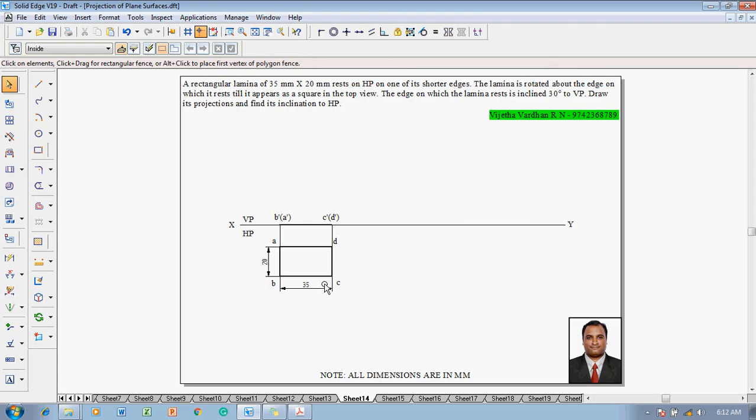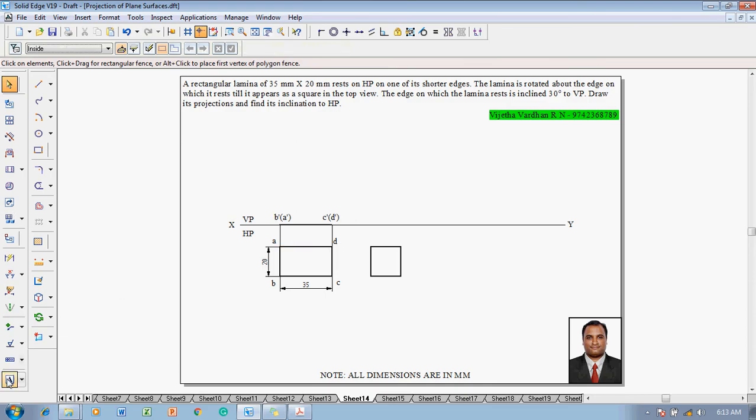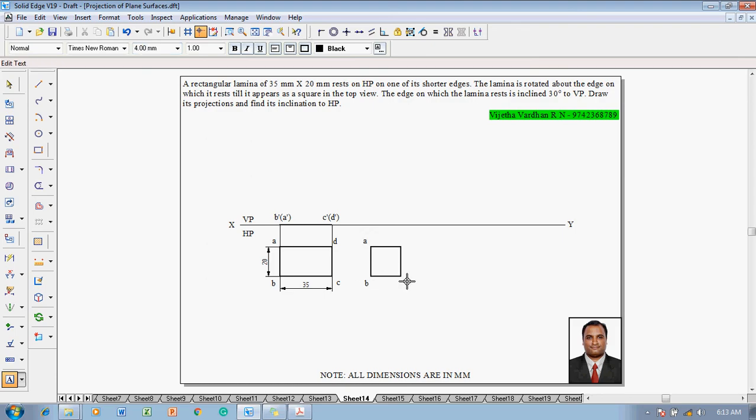After which this rectangle is being converted to a square of 20 mm. Hence this 35 mm has to be reduced to 20 mm, for which the angle has to be identified. So again go to the rectangle command and set the thickness as 0.5, and now height and width both are 20 and angle as 0, because it's a square, that figure is known to us. Now it is going to be reproduced here. Then using the text command, one can name this corner as A and this corner will become B, this will be C as well as D, where this is going to remain the same.